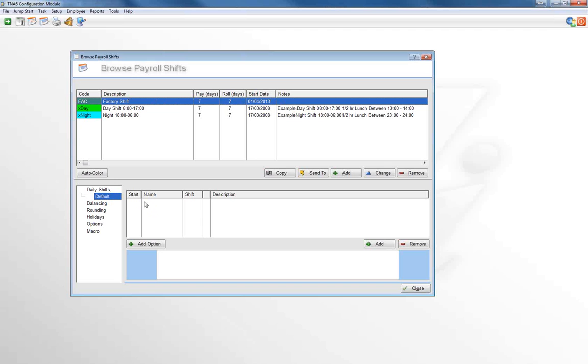So we need to go and specify in this tab the Monday through to Sunday and which shift is actually going to be used on these days. So I need to go and add 7 days. We added a 7-day rolling cycle shift, so there needs to be 7 days in this list. So I'm going to add this 1, 2, 3, 4, 5, 6, 7. You'll see that the system automatically increments each day by 2400 hours, so you don't need to worry about that.